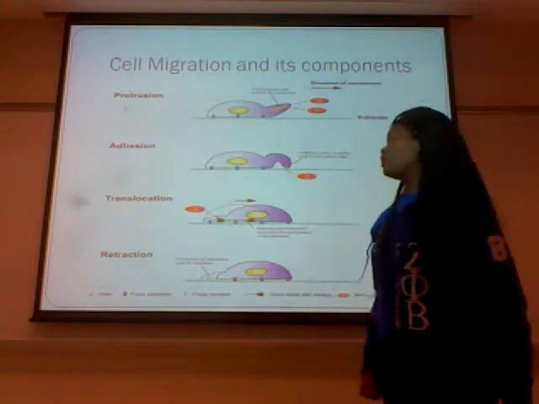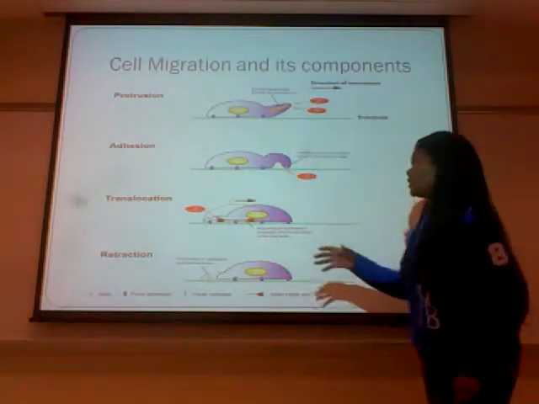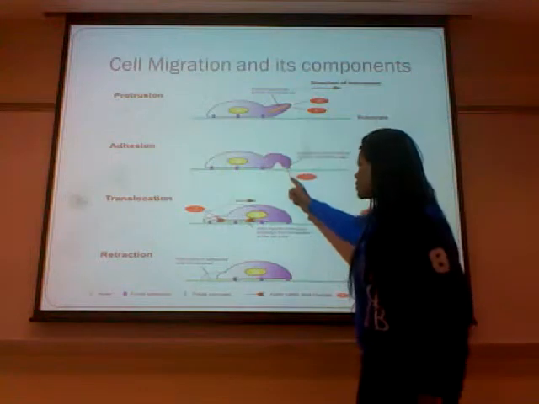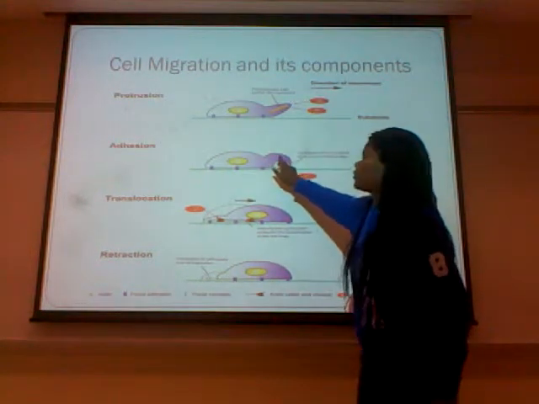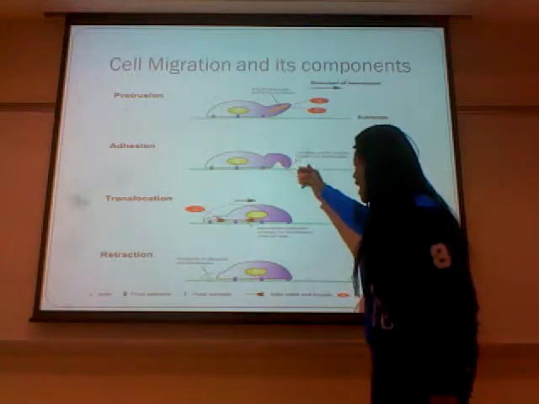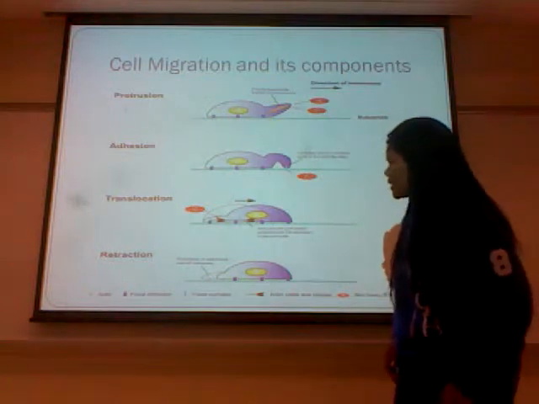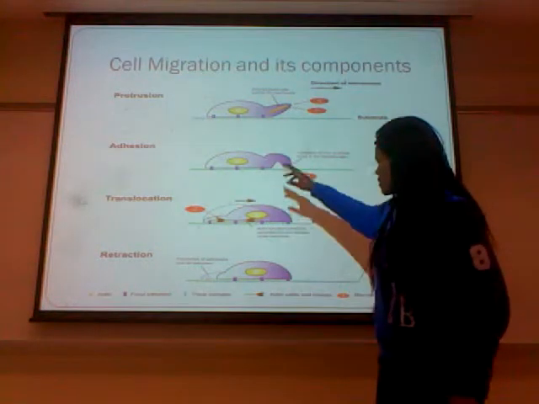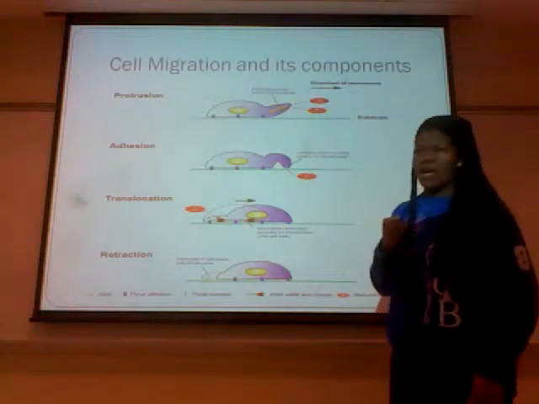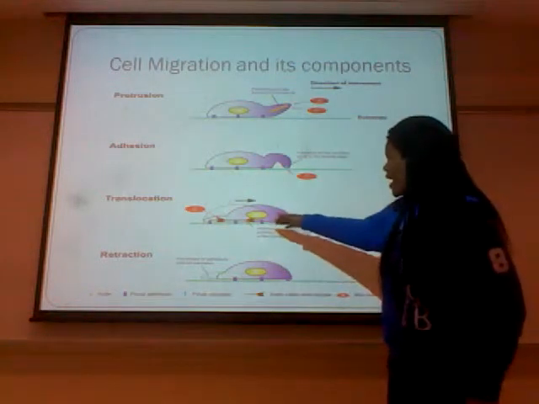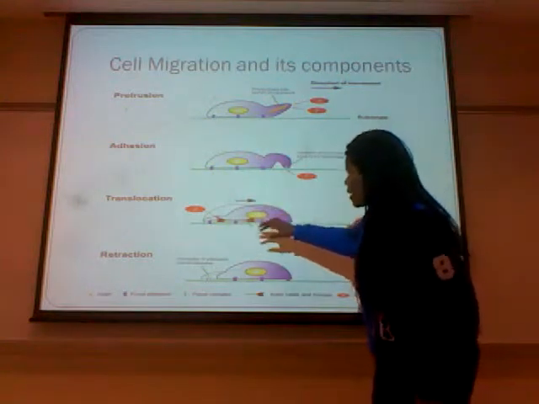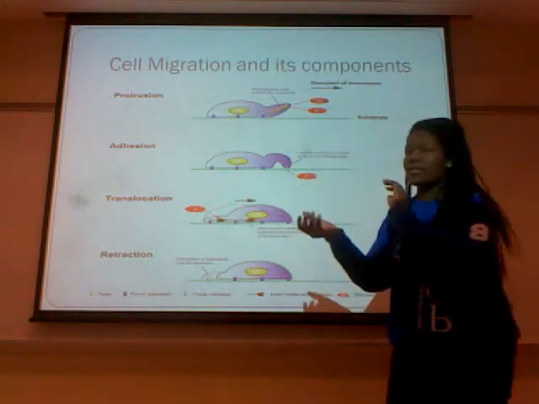It has to connect to the substrate so it can have a tight connection so that it can continue to move. And while this is binding, this part has to be able to retract from that, and then lift up and attach again. The translocation is how, once it's adhered and bound to the substrate, it can slide across and move. And after that, like I said, the Rho GTPases come into play, and then they can cause the whole actin reorganization.